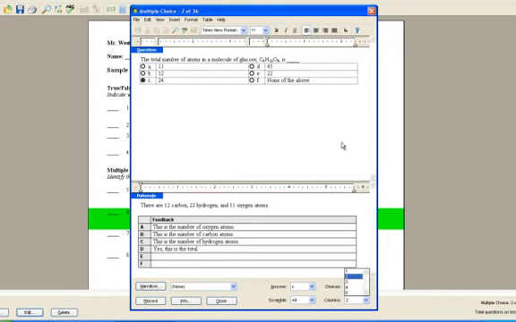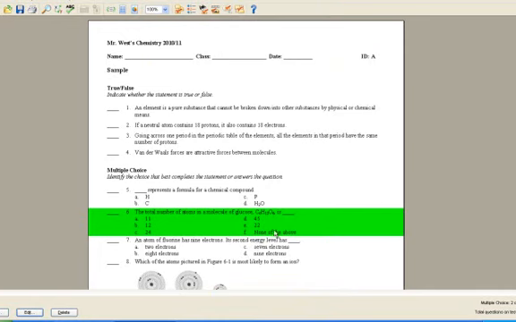Now I will say this, the choices section right here, when you look at this, is not where you want to edit a test for special ed or IEP students who have less than 4 choices. I will show you in a little bit, in editing the test, how you can do all of the multiple choice questions at one time. But if I just want to change this one, I can do that. So when I finish, I simply hit record, and you'll notice now it's changed my question and added the answers that I wanted to add to that.